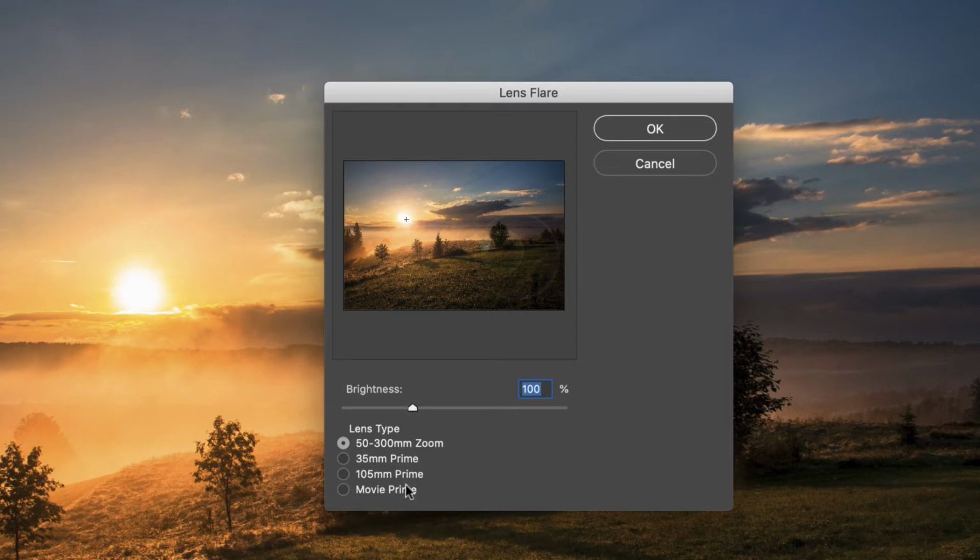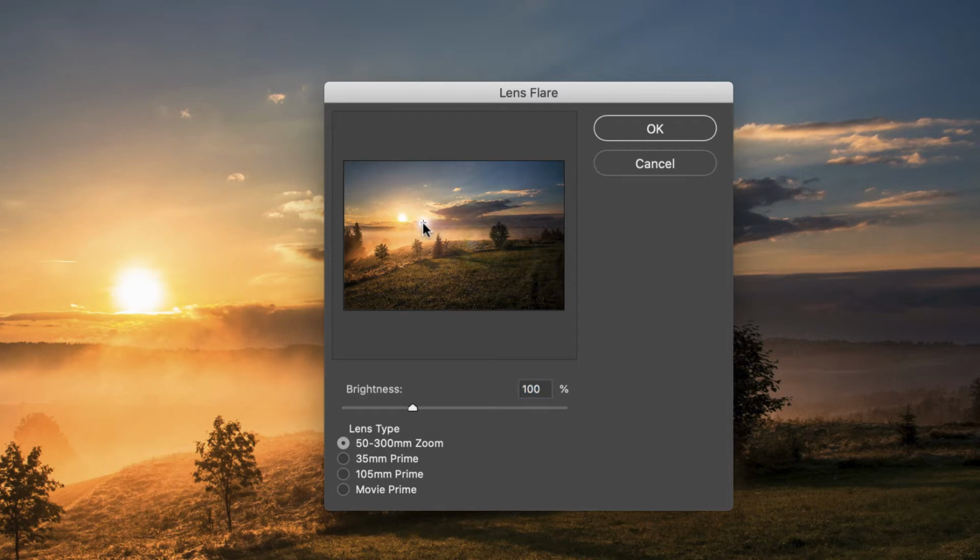And then the lens type, which is going to show the type of flare that you would normally get if this was happening normally. The 50 to 300 is the one I use most of the time. But you can experiment with the others, see what they look like. The Movie Prime one seems very weird. But most of the others, I think, work well, but I like either the 50 to 300 or the 35 if you like just having the one. But let's go with this zoom one. I think that makes a nice look right there.